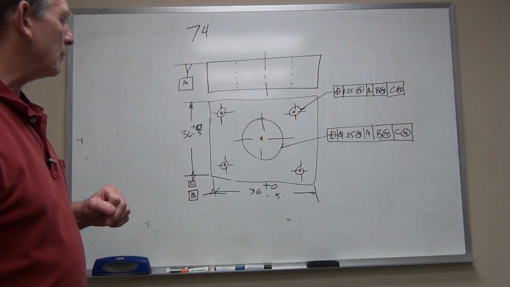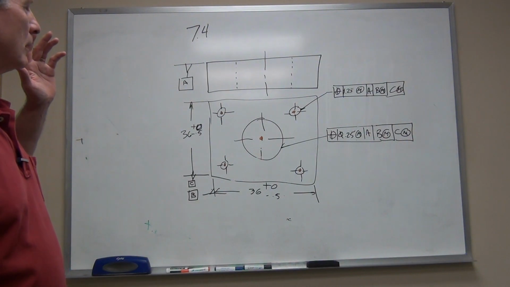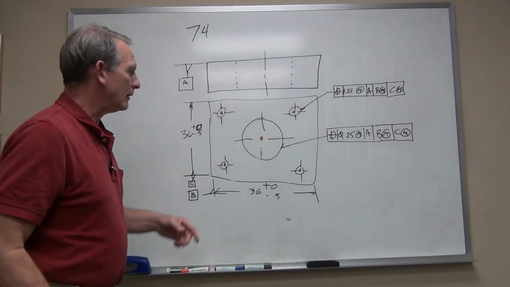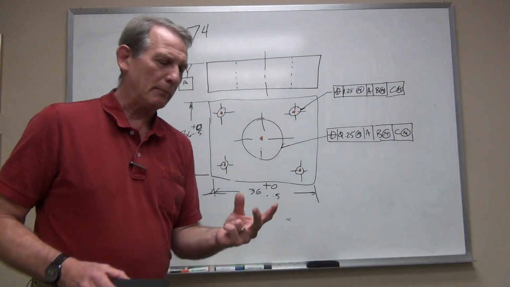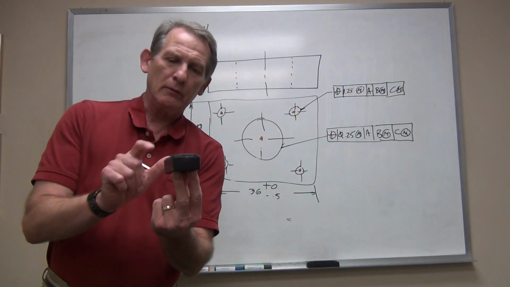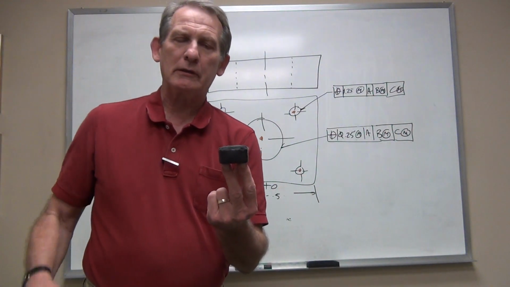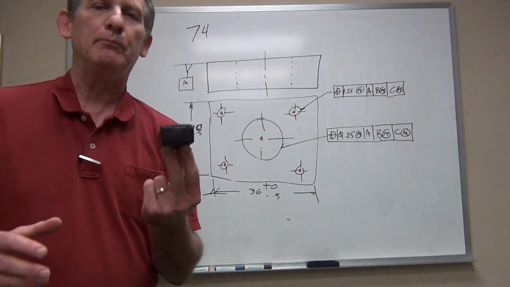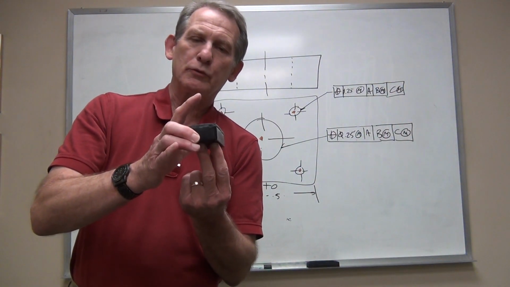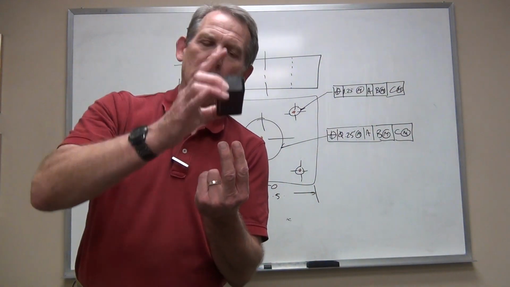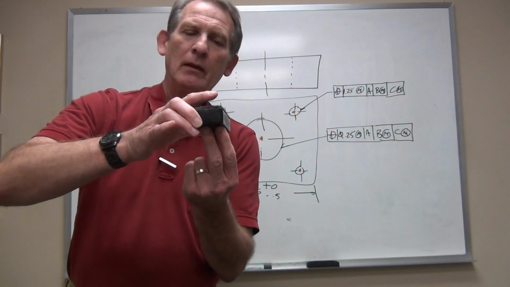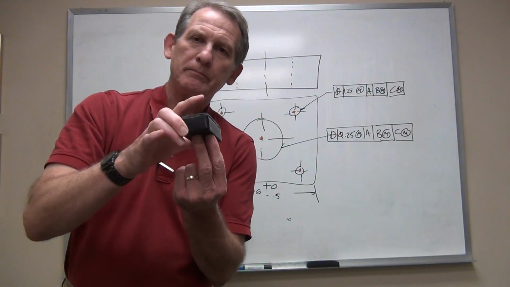Here we have a good example of a very typical part where the datums are meant to fully constrain the part. We have a datum A, so I'm going to use this eraser again as an example. Datum A is the primary datum. It's a plane, and when that datum is applied, that means that this part must stay in contact with datum plane A so that we can never lift off those 3 points. So that prevents this translation. It prevents a roll. It prevents a pitch. Does not prevent a yaw.